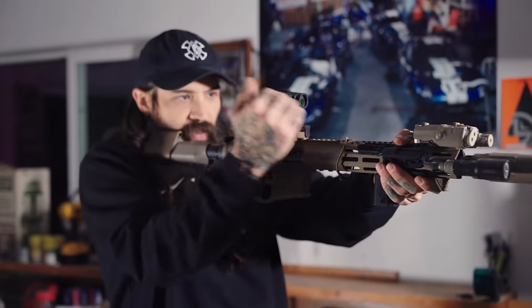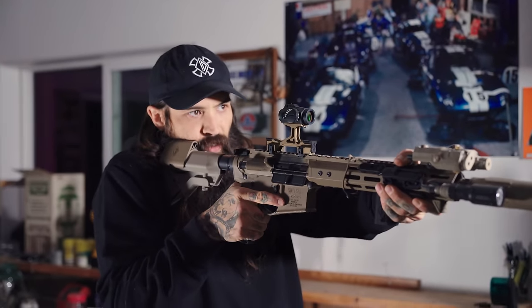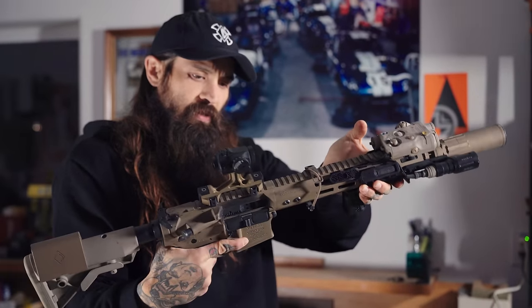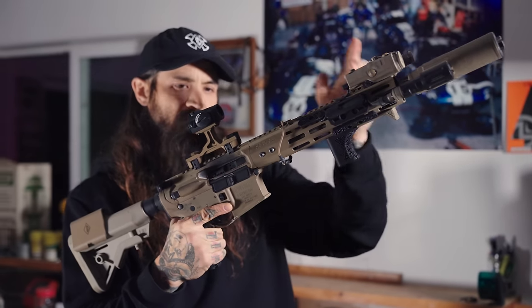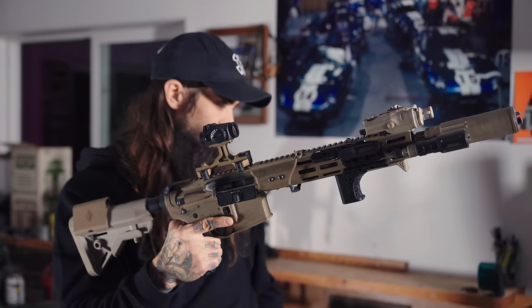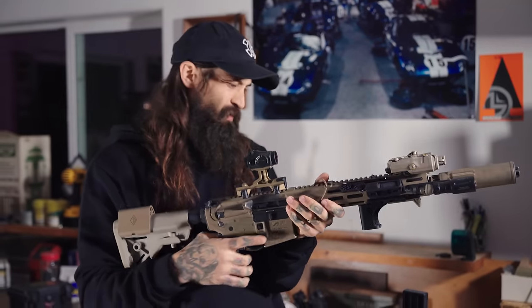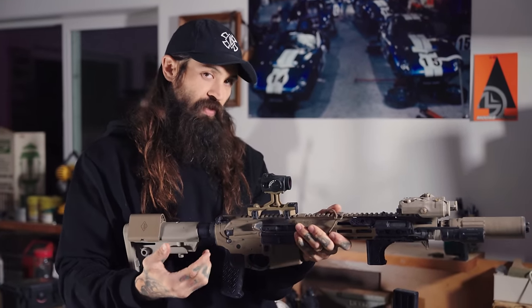In this configuration we've got it super lightweight, but now with forward lean. For these infinity eye relief mounts, some guys like to run them super far forward, and this allows for that. You can still run a laser up front with a short board on here, and you can still run a magnifier on the rear with a short board. There's kind of a gap — I think it's more of an aesthetic thing than a performance thing. Some guys might choose to turn this thing around — I'll show you that configuration next.